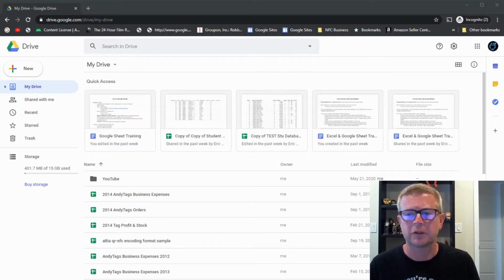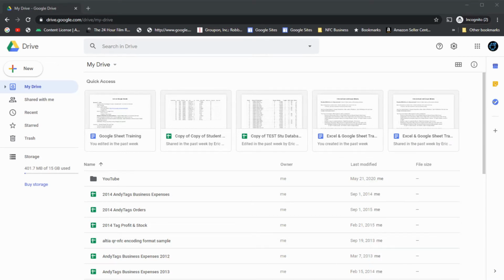And in this lesson we're going to be talking about Google Sheet files and tabs, a lot of stuff about tabs and sheets. So let's jump right into it. I'm going to get out of the way so that you don't see me. You can see the full window that we're working on here.